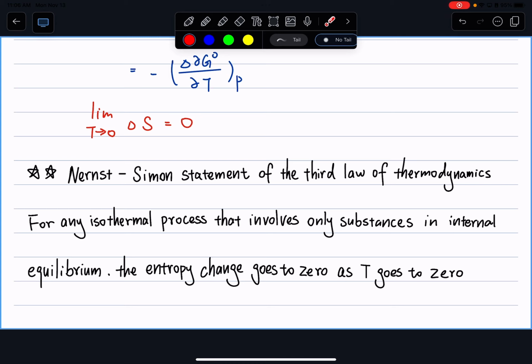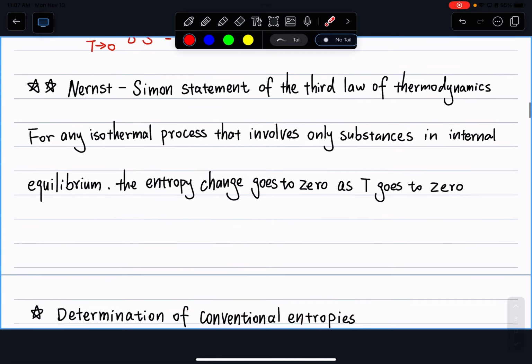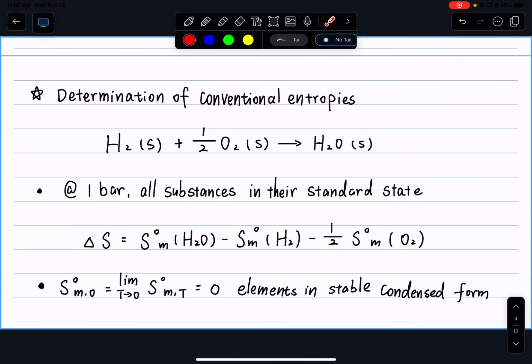And then we have our third law of thermodynamics. When temperature approaches 0 K, my delta S equals 0. And we're going to use these two pieces of information to generalize our conclusion from elements in condensed form into something more generally applicable. So let's look at that derivation together.